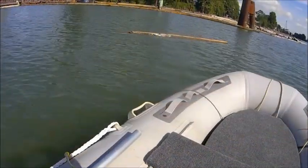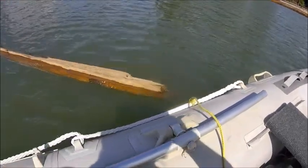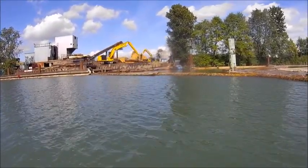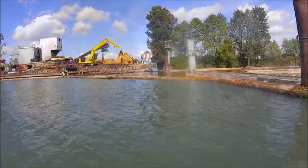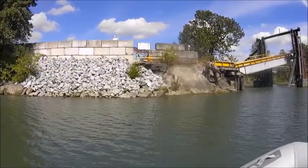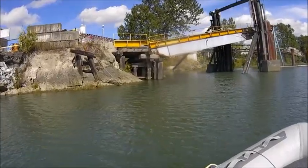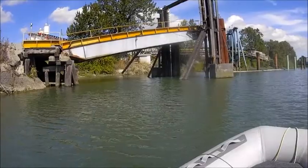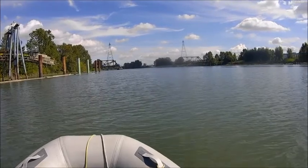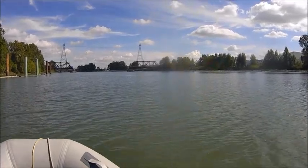It's always amazing to me that of all the logging operations on the Fraser River and the hundreds of deadheads that we see here, the logging companies have absolutely no liability if you hit a log or your boat sinks because of one. Because barges are such an inexpensive way to transport goods along the Fraser River, the idea of also shipping sand, gravel, concrete, in many of these areas became very attractive. And all up and down this part of the river next to Mitchell Island, there are probably 50 or 60 operations involved in just that.